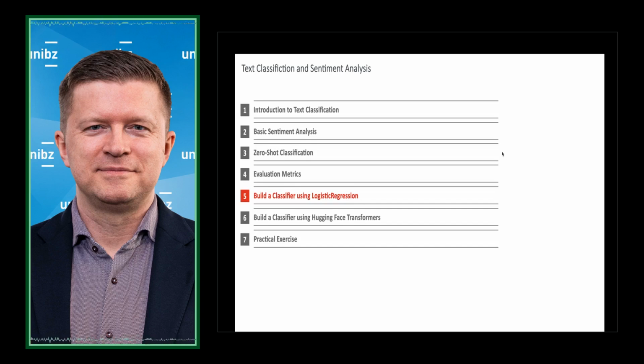Yeah, so last time we talked about the different evaluation metrics that you probably already knew about: accuracy, precision, recall, and the F1 score. So that was just probably a recap. Today we want to build two classifiers and also do an exercise where you can choose between those two, or if you have the time or if you're willing to do, you can also compare the results of those two.